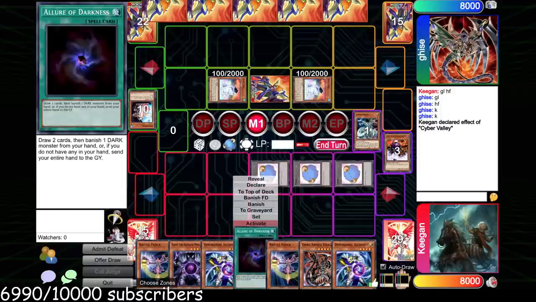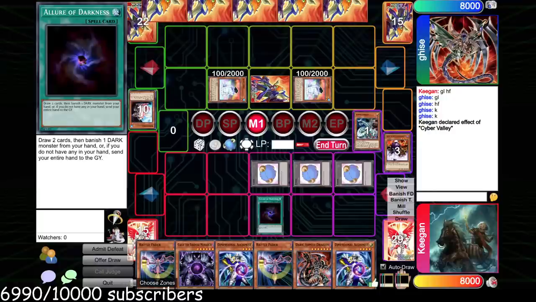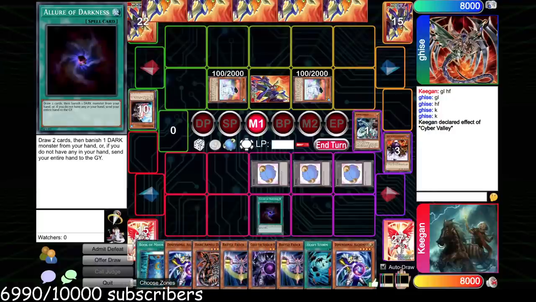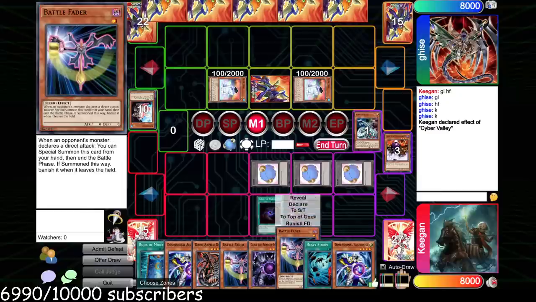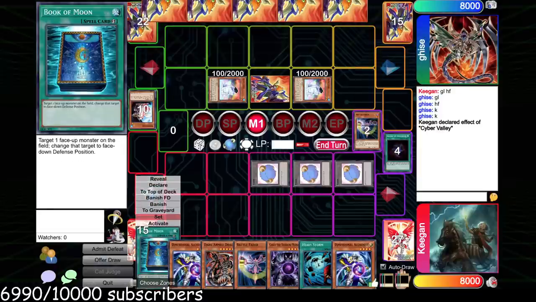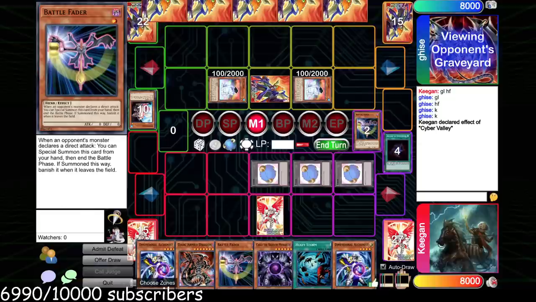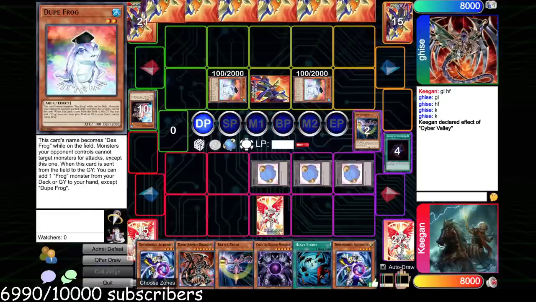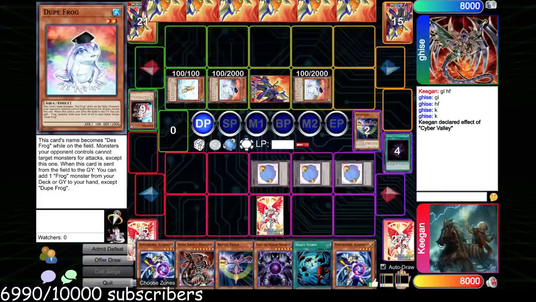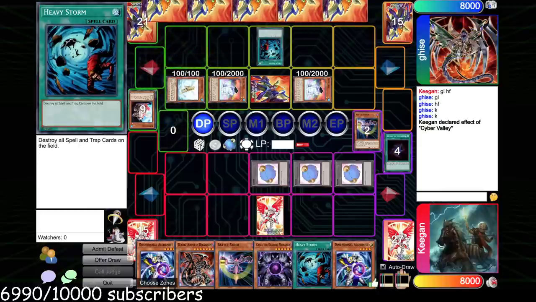Allure's a good start. I'm going to fire that off. Draw two. Those are terrible draws. I suppose we'll banish Battle Fader. I guess we'll just make him act. We'll maybe threaten something. Not having Torrential in this matchup is really bad. I feel like Torrential is really good against this matchup. They're going to Heavy Storm.